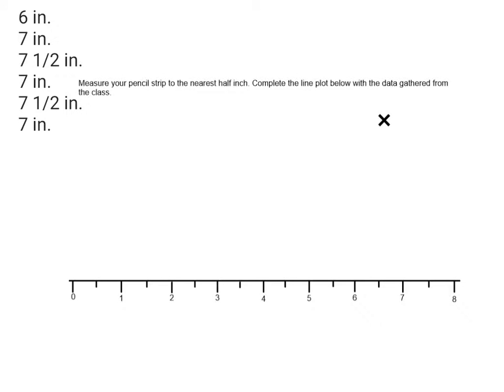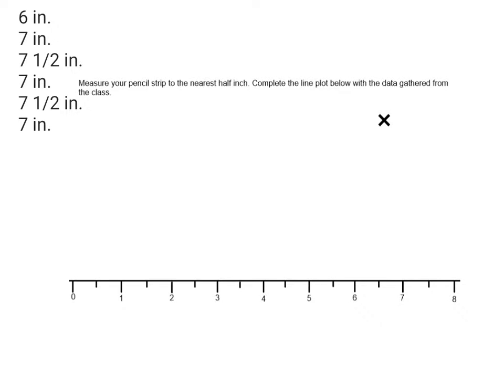All right, so I put all of the measurements of my pencils in the upper left-hand corner. Now what we need to do is put it into our line plot. So you see this little X over here. Well, this is what we use in a line plot. So a line plot is basically a number line. Does this look like a number line to you? Absolutely. It's got a starting point, it's got an ending point, and it's got points in between. And this is actually split into ½ inch.